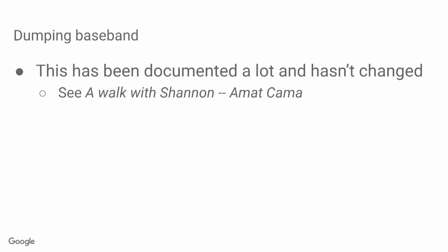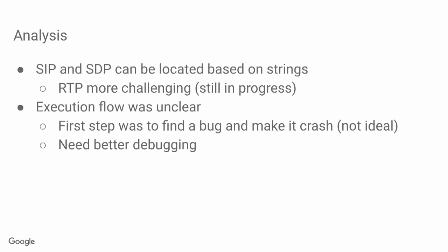So to start off, to figure out how these protocols worked in the Pixel baseband, I dumped it using a core dump. I'm not gonna talk about this because this talk, A Walk with Shannon by Amat Cama, has basically all the information you need. So if you wanna figure out how to do a core dump and load it into IDA, I'd recommend you just watch that presentation or look at the slides. And what this will basically give you is a core dump that is the whole memory space. And then if you put that into IDA, there's all the code sections and you can start looking at the code in IDA.